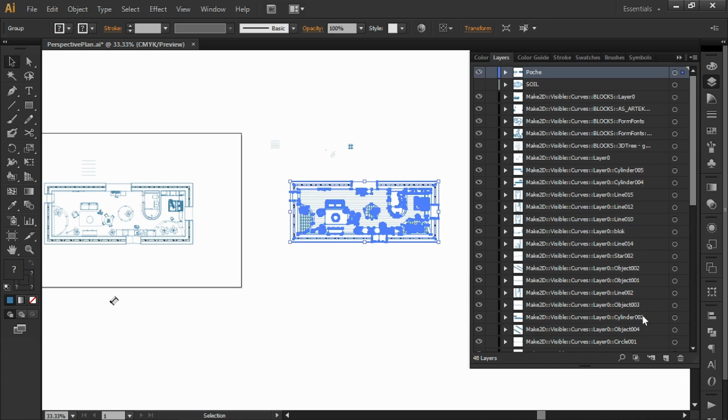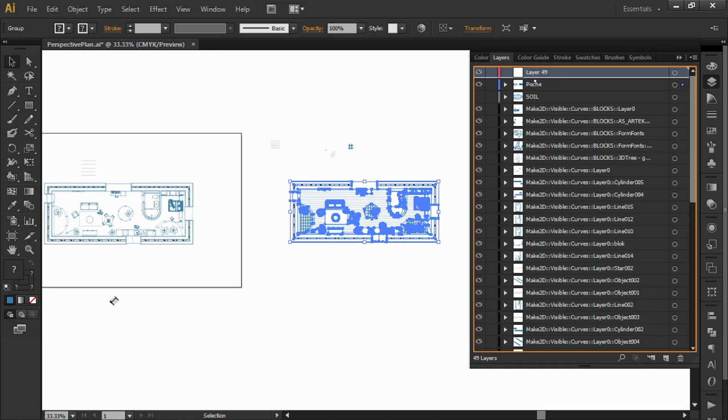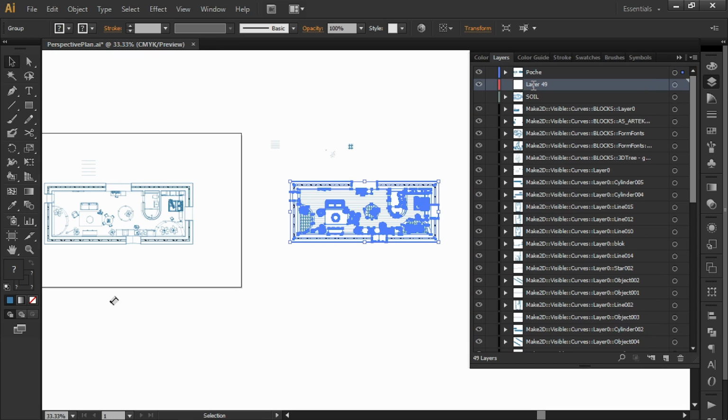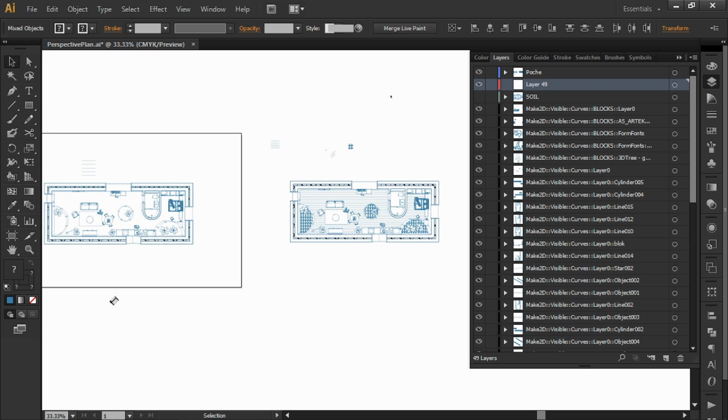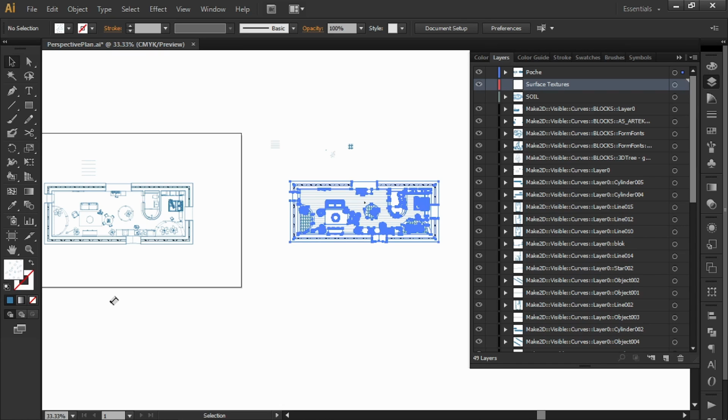And if I go to my layers and I do a new layer, I want to keep it under my poche, and I want to call it surface textures. There we go.